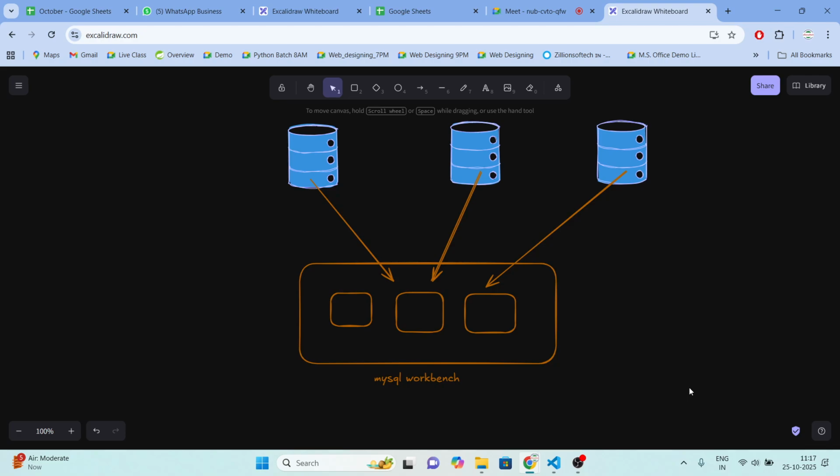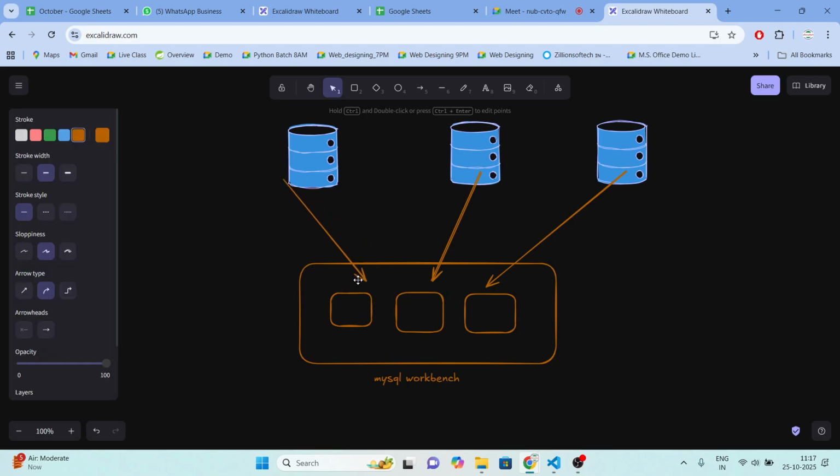Sometimes other databases are also available, but as I already told you, every database has a query language called SQL, structured query language, or simple English query language. Here we will learn SQL queries, how to retrieve data from these databases.